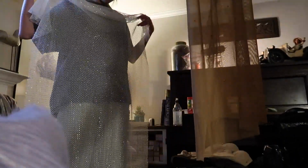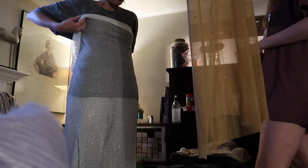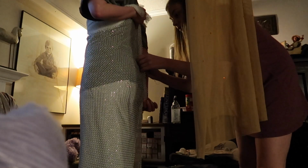This is where I'm at. Okay, so my bodysuit was done, and now it's time for the actual dress part. I just held it up to myself to see where it would be touching the ground, and Riley safety pinned it on my back. It doesn't really matter right now. A few pieces.